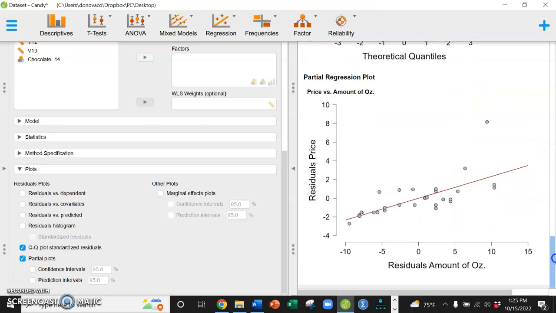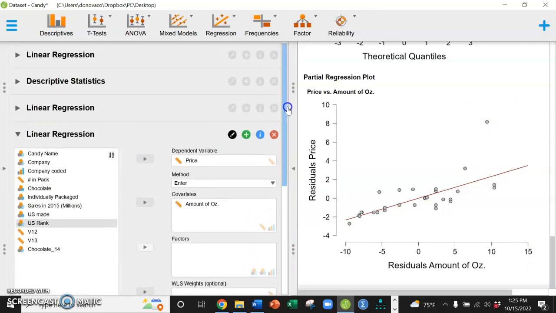When we look at the residuals, I have my price and amount of ounces. In my other videos, this line is on 0, and we're trying to see that it should be spread nicely throughout. It's the exact same concept. They're just adding a line in a different place. So pretty spread throughout. I don't see a funnel. I don't see any kind of a linear or curve. They're pretty spread. This guy is definitely an outlier concern.